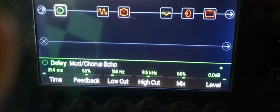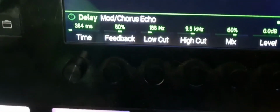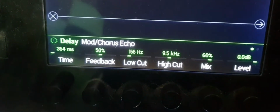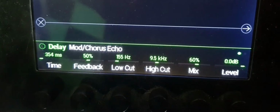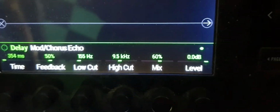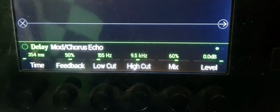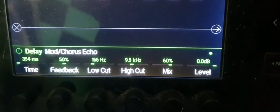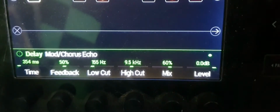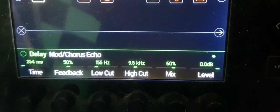The first in the chain is the delay. And as you can see there, this modulation chorus, the green thing there. Delay modulation chorus. So it's 354 milliseconds, 50% feedback, 155 low cut, 9.5 high cut, 60 in the mix, level. But I've learned all this from watching tutorials and other people giving advice on YouTube, so you'll probably know most of this anyway if you're an avid fan of this song.